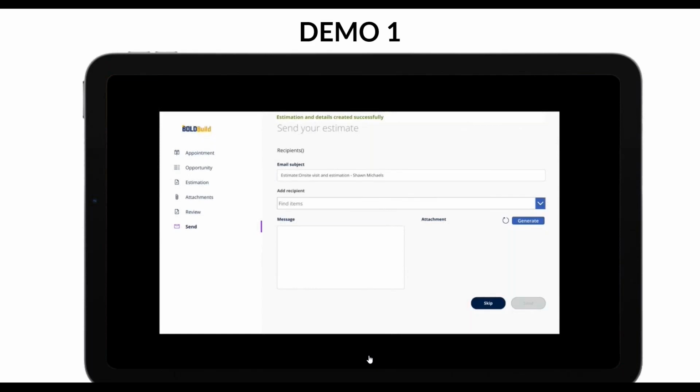So let's say I have two Shawn Michaels, I might say on the call, hey, are you in Delaware or are you in San Diego? And based on that, I'll be able to pick the right one. The third flow is that the first call is the first time you're receiving a phone call. Right from that phone call, you will be able to click a button that says create an appointment, and then leverage that scheduler that I was showing you to schedule that meeting and have your estimator go on site.